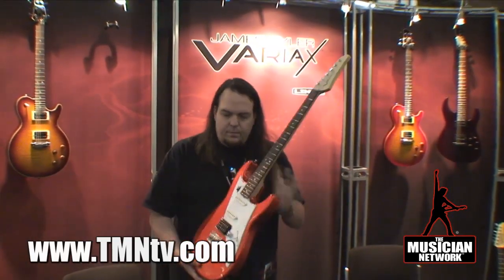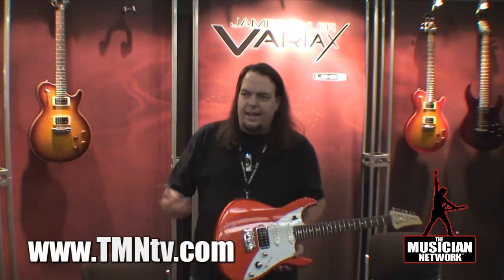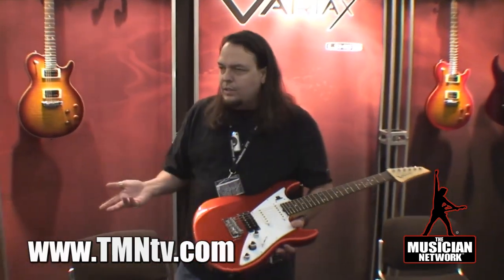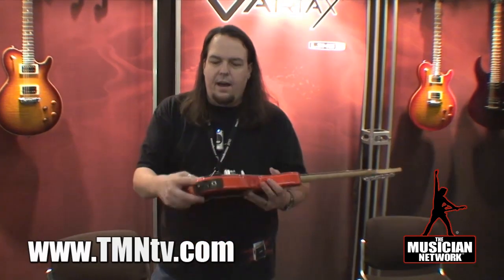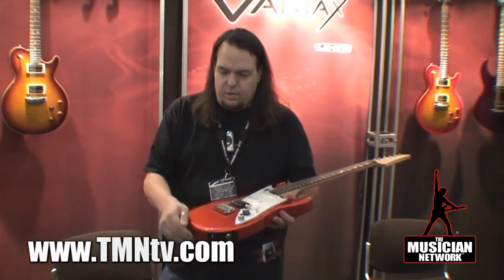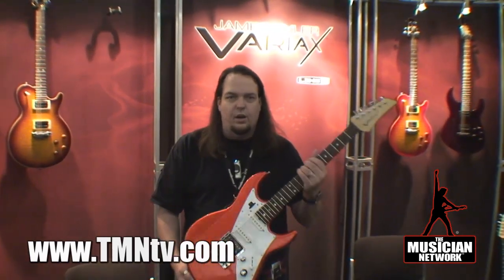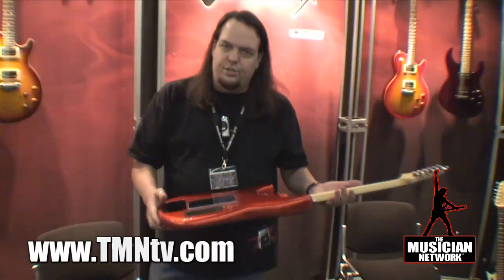Another issue with the first Variax was power supply. You either had to have 6 AA batteries or a power supply or power it from a pod on the VDI. And that actually caused 2 things. One, it just kind of makes people nervous. And 2, you really couldn't try it in the store because it was hard to find a store where they would understand the power supply.